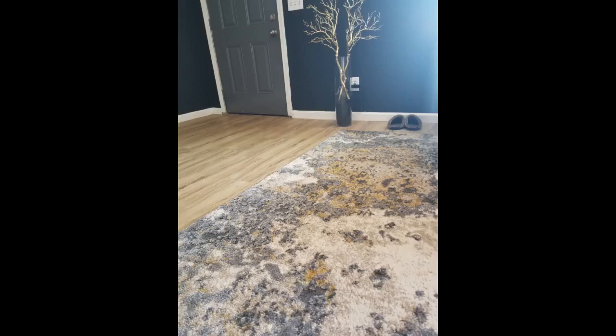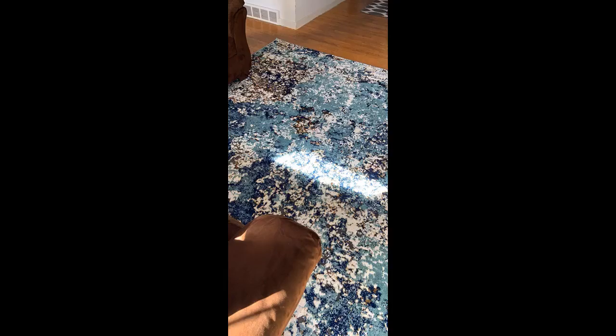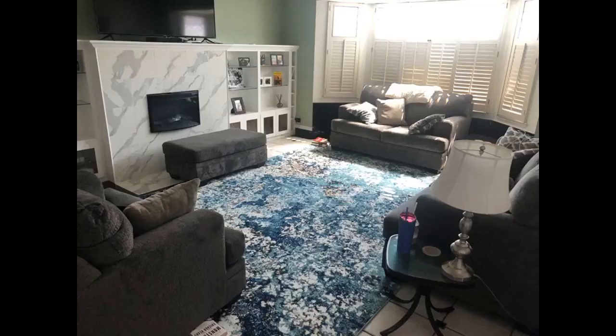I have mine under a bed so it doesn't move too much, but it's well made and hasn't been unraveling or had any chunks of carpet fall out either. There wasn't a weird smell — it's exactly what I wanted. The rug matches the description: low pile with varying heights. If you're looking for something plush, this isn't it. I have pets so that's not my thing.